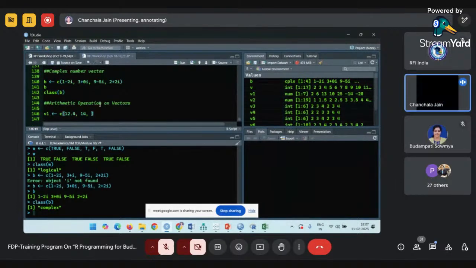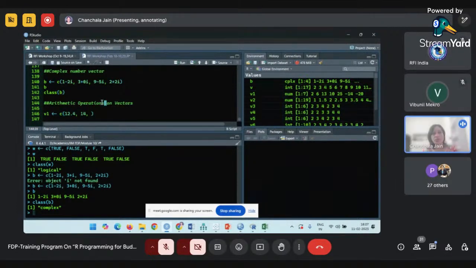So I have written arithmetic operations on vectors.